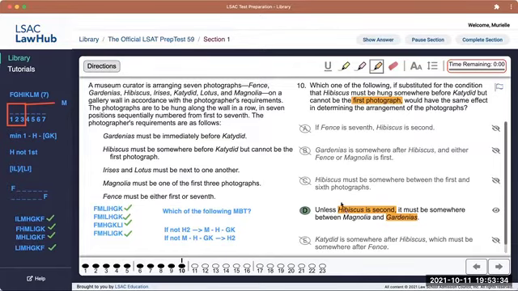And actually, H can't be sixth as well. Like H can't be sixth because it has to be before G and K as a group. So it still does have to be true. Like it does have to be somewhere between first and sixth.